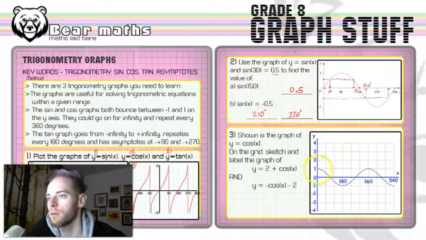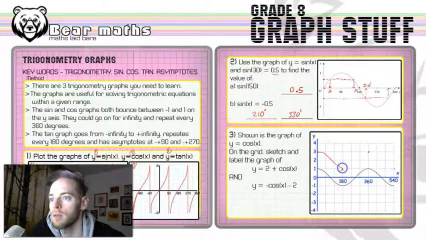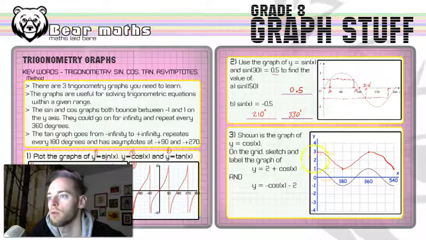So if I take this point here, and the cos graph starts at 1, 0, 1, right? That one is now going to be up at 0, 3. And then if I take this point here, I'm going to go up by 2 units, and this point here up by 2 units, and then this point here up by 2 units. And I've got the wave, I just need to replicate the shape. And that is the answer to the first one. I just need to label it y equals 2 plus cos x. So it looks really complicated, actually, it's really simple. Just move the graph 2 spaces up.